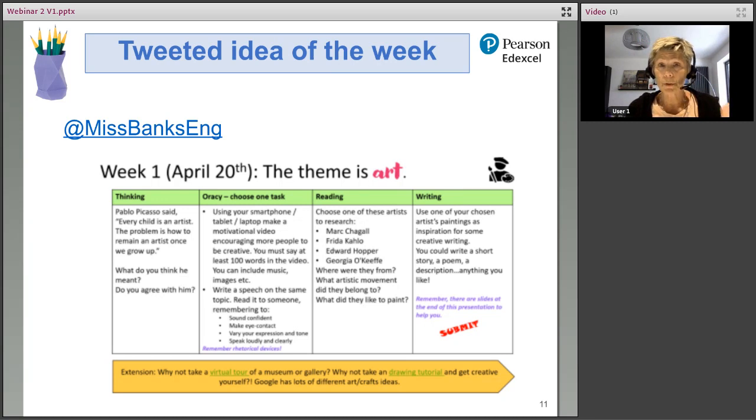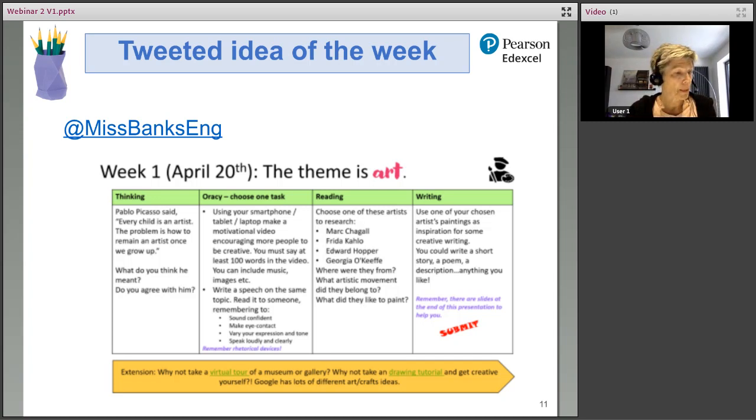And if you go on to Twitter, sorry to keep throwing social media down at you, but it is a place for good sharing at the moment on a very live basis. And if you go follow her Twitter handle, you'll find that she shared a lot more than that. That was just the art one that I copied for this week.